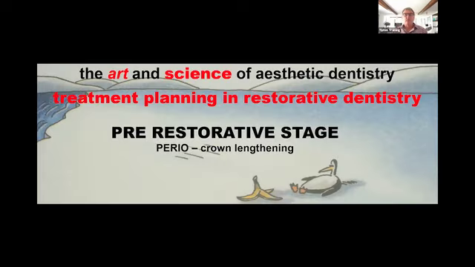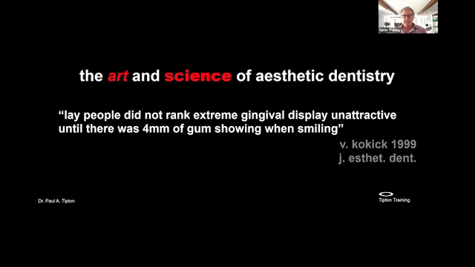So we're all ready to go diagnostically. Okay, the next stage is to start to do this in the mouth. And the first part of that is our pre-restorative stage, because she needs some crown lengthening doing. So we want to get rid of that excess tissue. Fortunately for me, in this case, we've probed and we've got large pockets around here. So this is going to be a gingivectomy. So we go and do our gingivectomy.